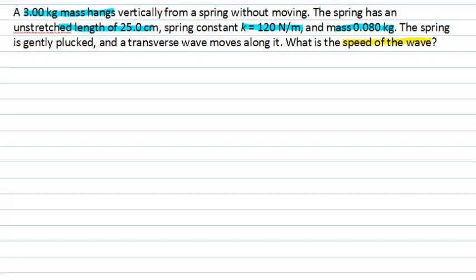Let's begin with a diagram so we can understand what the physical situation is. We have a spring that's hanging vertically with some mass that I'll call capital M hanging from the spring. We know the spring will have an unstretched length L0. That is, if the mass was not hanging on the spring, it might be for example that long. But the spring has been stretched of course because it now has a mass hanging vertically from it. And this spring also has a mass that I will call lowercase m here and has a spring constant k.